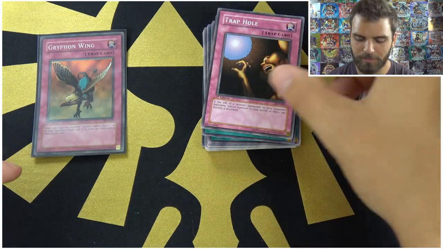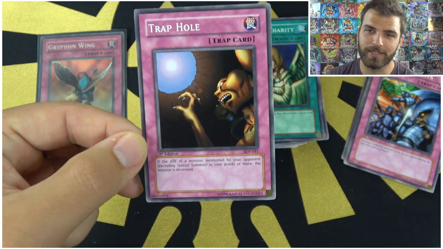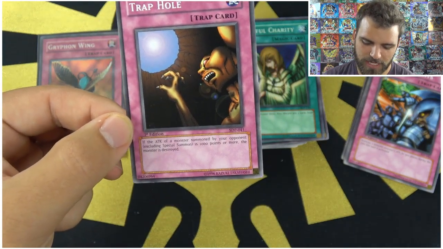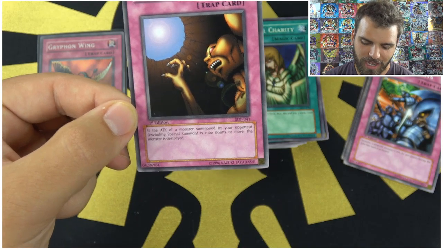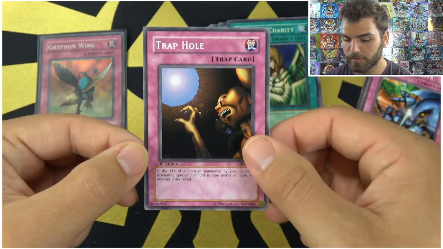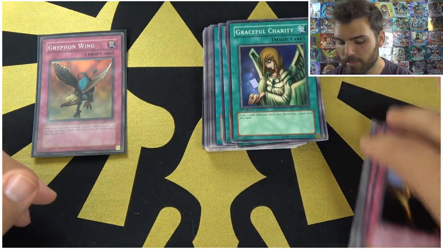Way of destroying monsters, but of course Trap Hole, one of the more powerful cards in the beginning. In the beginning, there was LOB, Legend of Blue Eyes. They should have done the Legend of Dark Magician as the second set or something. No, maybe not. If the attack of a monster summoned by an opponent is 1,000 points or more, destroy it. Excluding special summon. So they could say normal summon.